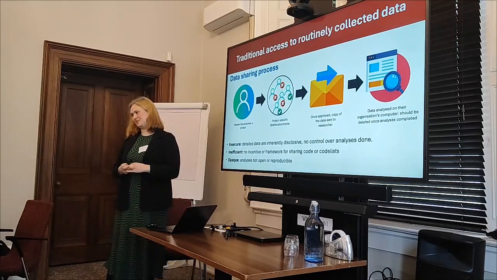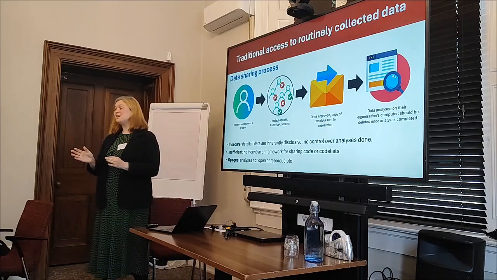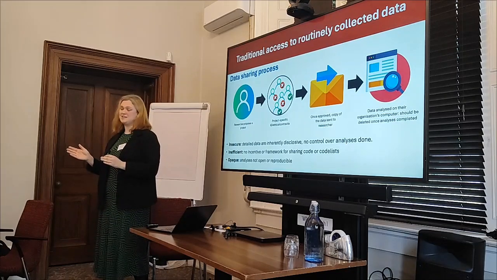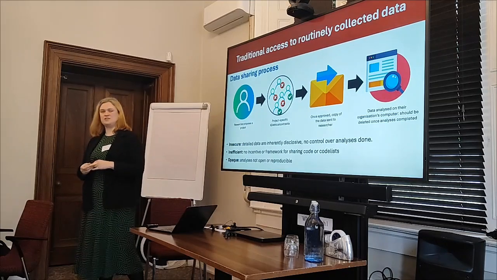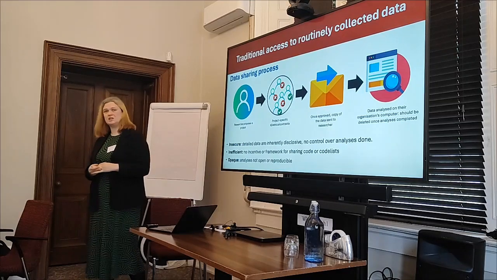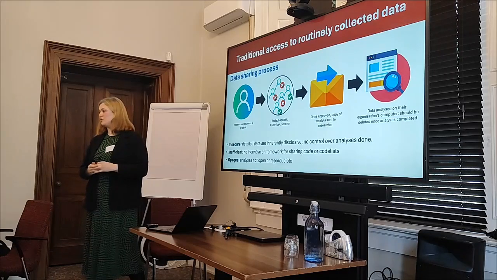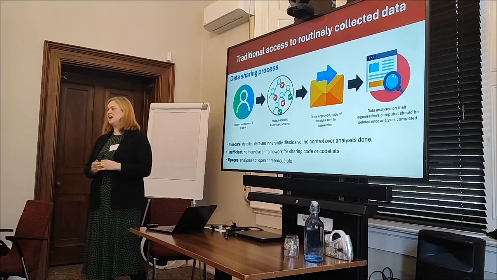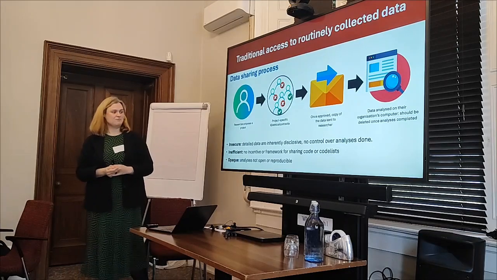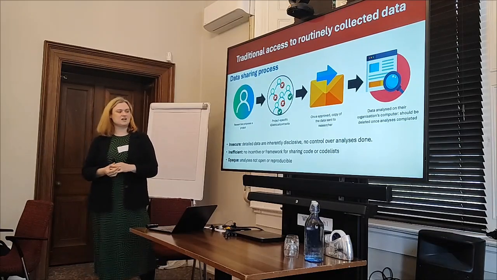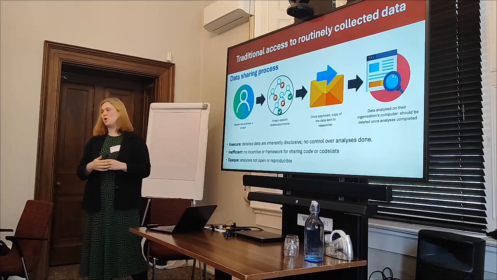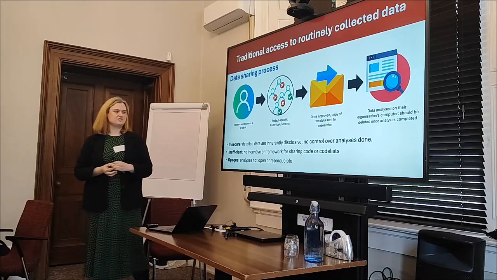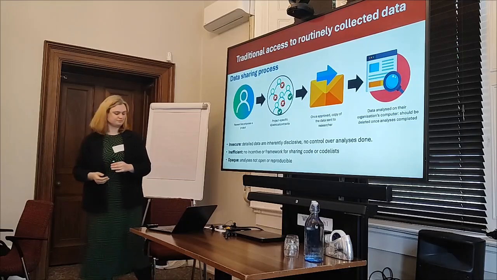It's hugely inefficient. I'm sure many of us can tell you how many years it has taken to get data. We're still trying to get data from NHS England for one project with the school infection survey that was done during COVID, and it's getting on for 4 years now to get that data. And I'm sure many of us can tell those types of stories. Often analysis is done within specific groups or teams, and it's not shared in a wider way. It's not open and often not reproducible.